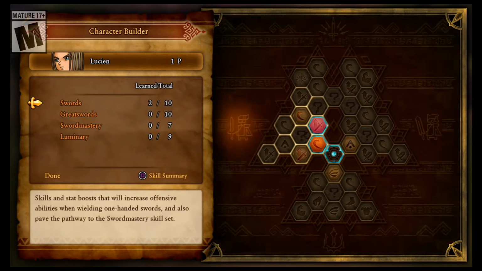So yeah. But while we're here, let's go through Lucian's skill tree, because each character has their own unique skill tree. First we have the swords. These are all his sword-based skills. They're all one-handed swords as well. Let me go through this quickly. Each character has 2 to 3 weapons, a trait, and a personality, or a style and something unique about them.